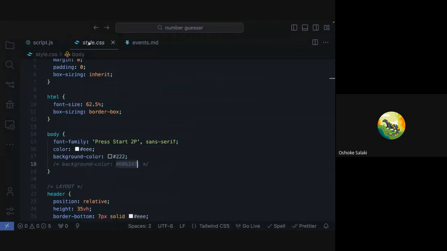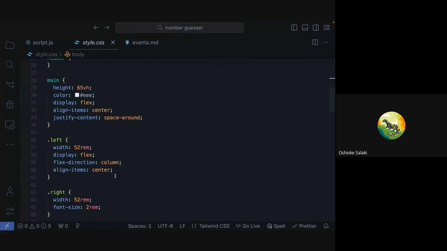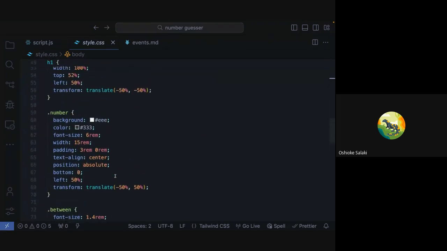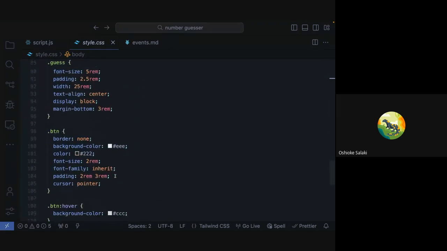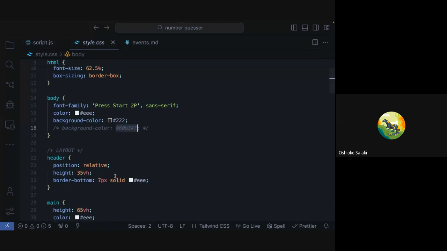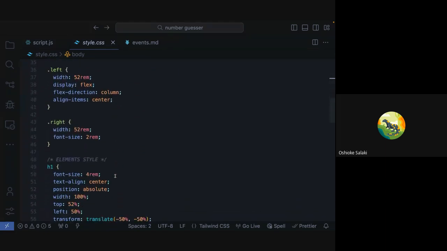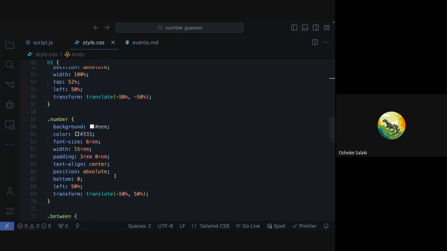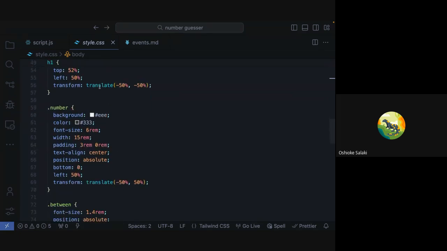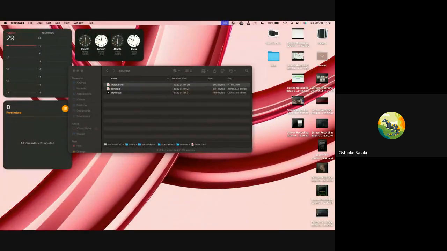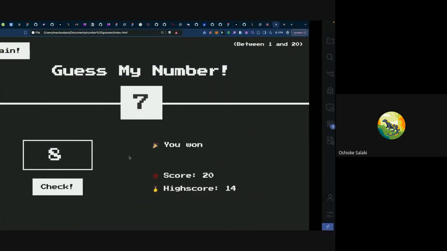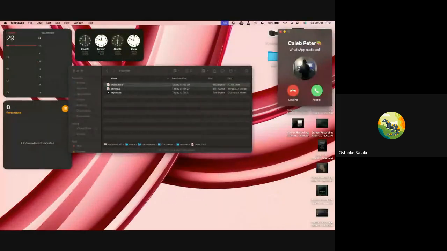So let's try that. But we have another thing that's supposed to increase, and that is the number. The number is supposed to increase to 30.